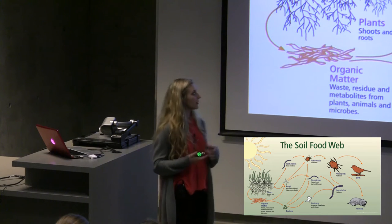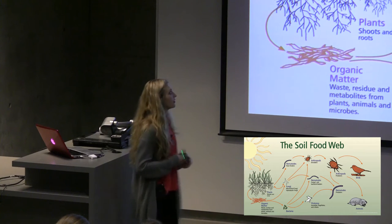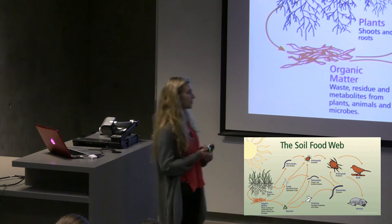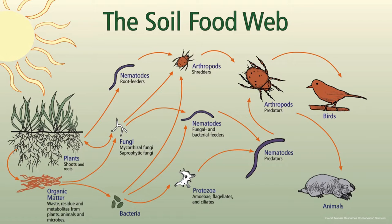On a broad level, our research project investigated an aspect of species interactions. Here is a food web that shows how different organisms from different trophic levels interact with each other. We can see on the bottom left these plants and shoots eat from the organic matter, then the nematodes feed off of these plants. The next trophic level, the arthropods, feed off of the nematodes but also from fungi and bacteria, which in turn are also fed on by many other organisms. This really just shows how complex and overlapping these interactions can be in a real-life community.